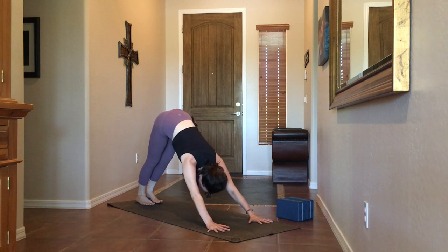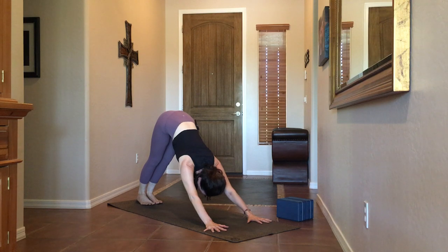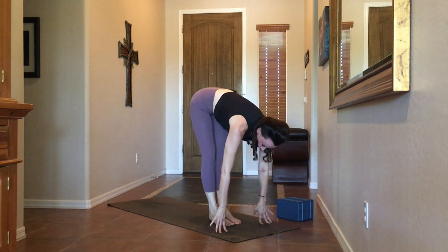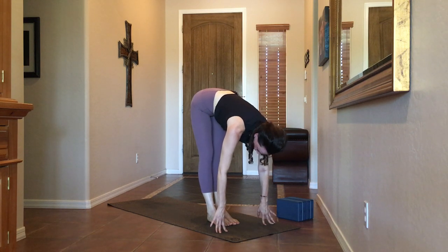Another full inhalation and exhalation in your Adho Mukha Svanasana. Lengthening through the spine, opening through the hamstrings. And then we're going to go ahead and walk our feet up towards the hands into a forward fold. And you may need your block here if you have tight hamstrings.